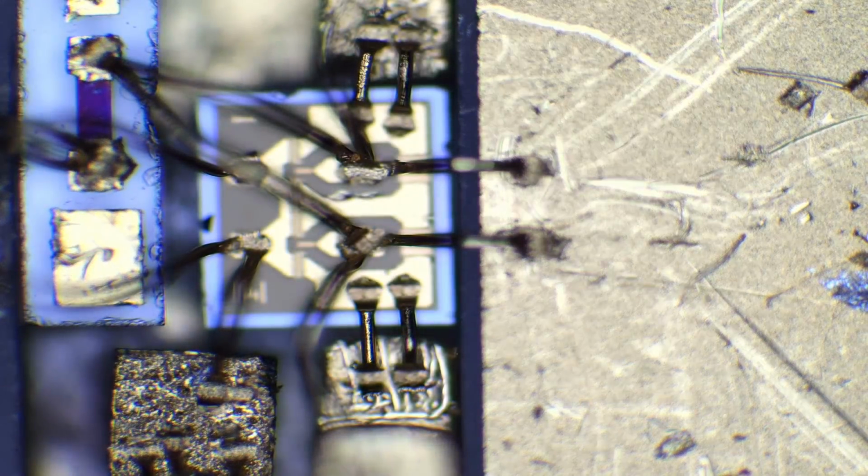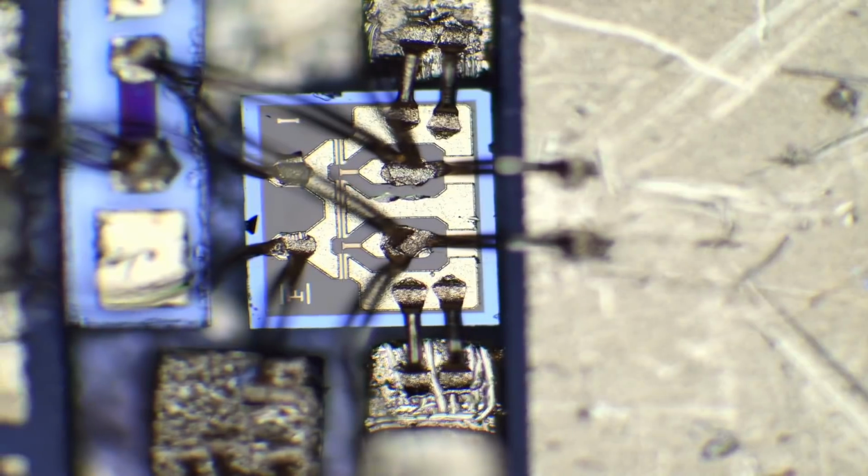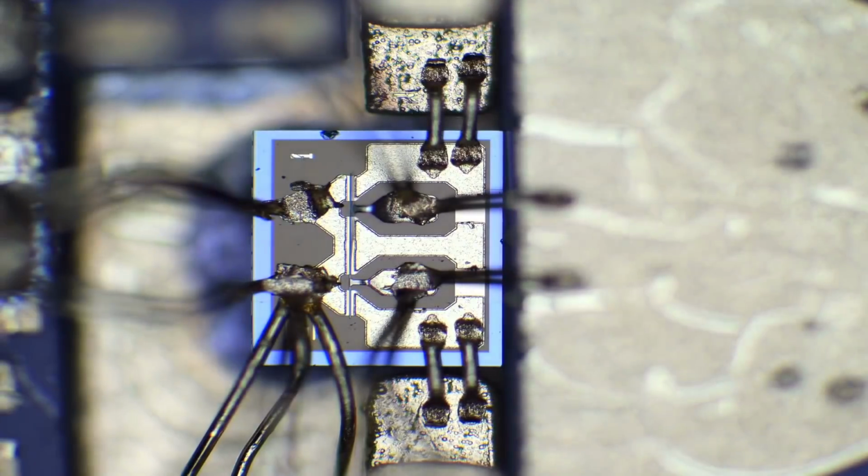A lot of scratches. Wow, this one has a lot of wire bonds. This is probably the master biasing one. They're probably bringing in the biasing from here and then distributing it out, so it has multiple wire bonds on it. Looks really funny. Let's keep going. And here's the last one.